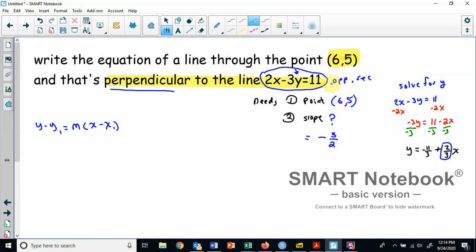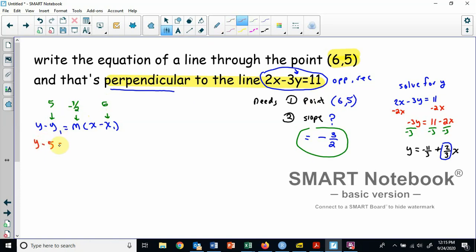So now, that was a lot of work to get ready to do the problem. But let's look at it. Do I have a point now? Yes. Do I have my slope now? Yes. That was a lot of work to find my slope, but I do have it. So let's plug those pieces in for the slope and the y and the x value. What is the y value there? 5. Be careful not to get the x and y value mixed up. What's the slope? Negative 3/2. And what's the x value? 6.